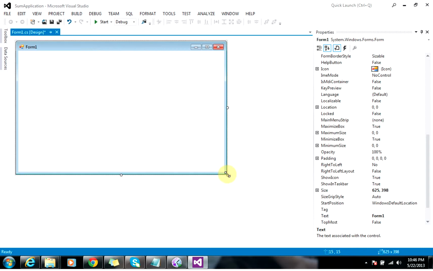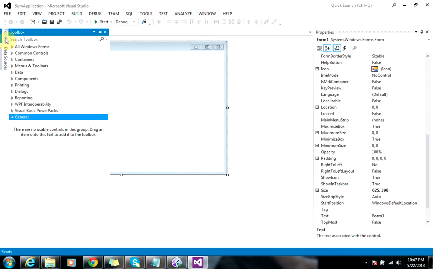For a sum, what do we need? This is a very basic thing. If I need to sum two numbers, I need two numbers as input and one result as output. And you need something like an event. If I enter two numbers, then when the result comes, something should happen, right? If I enter two numbers and then press enter, my result should come in my third output box.